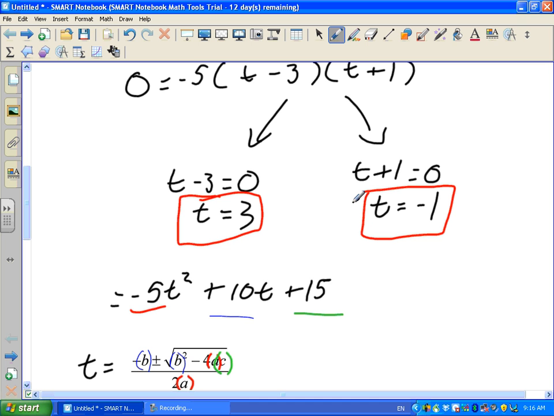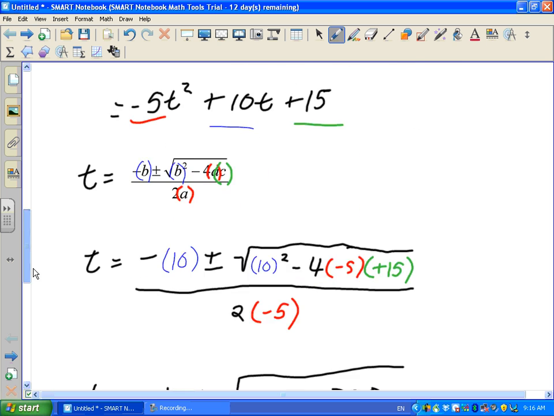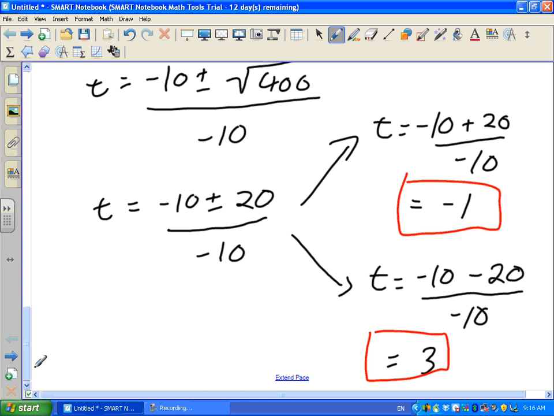Negative 1 and 3. Now, you might ask, why do we do the quadratic formula? I could have factored to solve this. You are going to encounter now in this lesson equations that we cannot factor evenly with whole numbers. If you remember from our earlier test, I gave you equations that you wrote were unfactorable, so you assumed we weren't able to solve them. We are able to solve them. We just weren't able to factor them the way we were doing it.